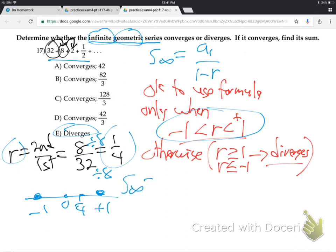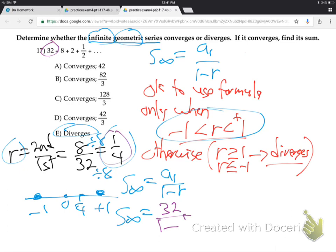So here we go. S sub infinity is A1 over 1 minus R. What's A1? A1 is 32 over 1 minus, what's R? 1/4. There it is: 32 over 1 minus 1/4. Let's clean that up. 32. What is 1 minus 1/4?